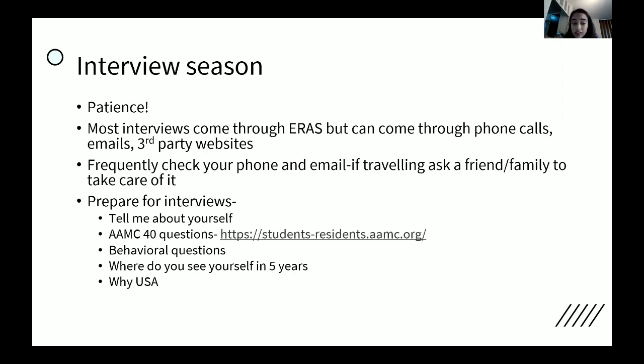And why United States? A lot of this is a question that you can break or make. Do not state financial reasons, do not state incentive gains. Tell them why the United States, in a sense that you're looking for a better educational opportunity, you're trying to learn something more than what your own home country offers, and things like that. Do not state financial or incentive reasons in this question.